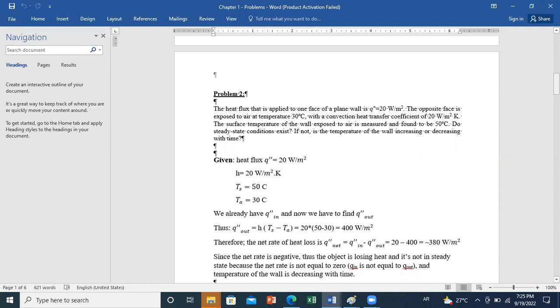Do you know what is the condition in general for steady state case? How we can ensure steady state conditions? Look, if you think about heat, you have a certain, let's say, wall. You have a wall. To ensure constant temperature and steady state conditions, what should we have, do you think?